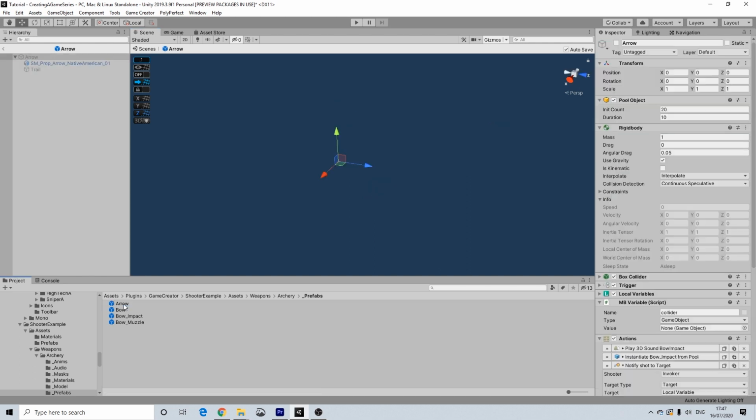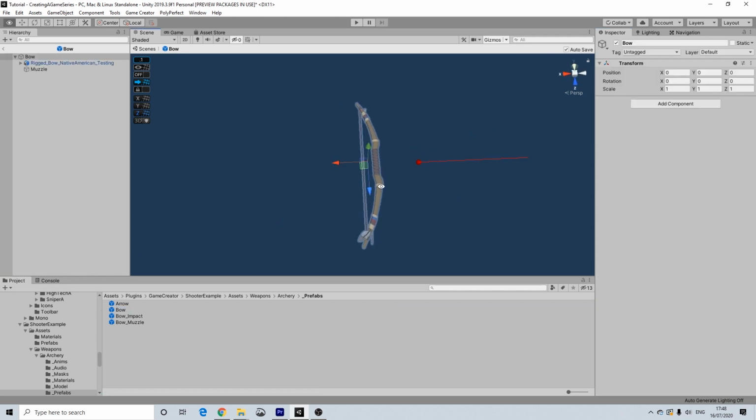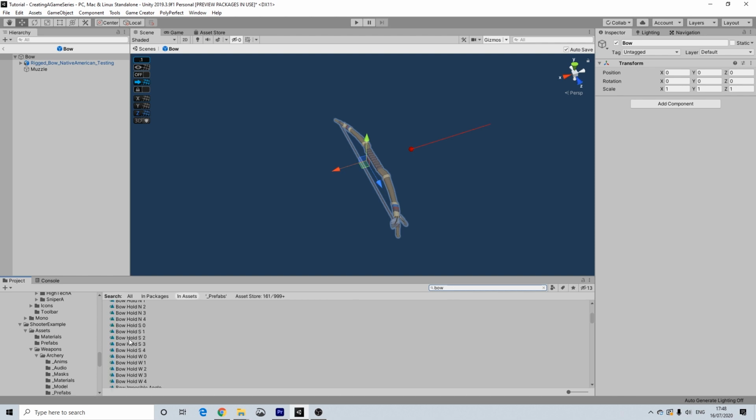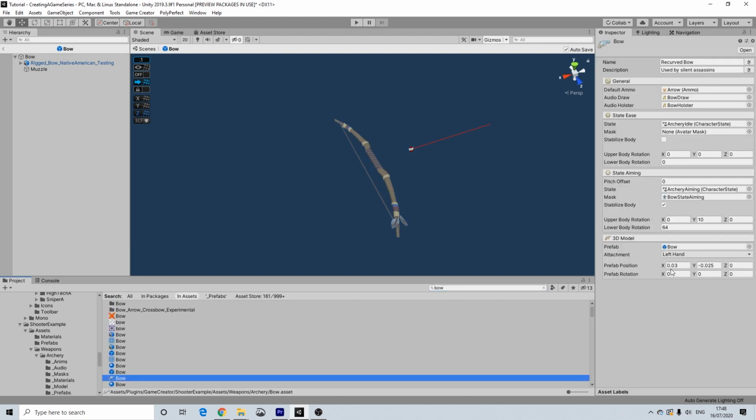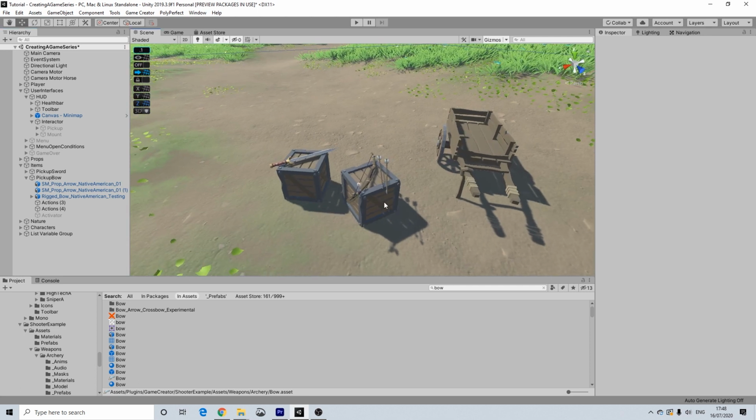And I did the exact same thing for the arrow, so turn that on temporarily, drag in the arrow in the right place, so move it a bit, and just make sure it's turned off again. And that's it really. It's literally just replacing the model. The fit was fine in my opinion. If you do want to improve the fit, obviously go ahead and do that. So open up the bow again and adjust these positions a bit. I was fine with the fit, but if you think it's not good enough, adjust these positions. So that's it when it comes to the model, that's it when it comes to actually using the bow.